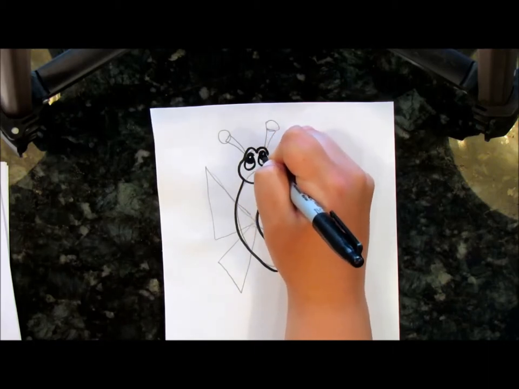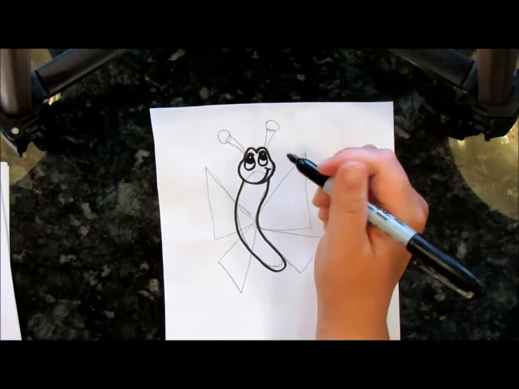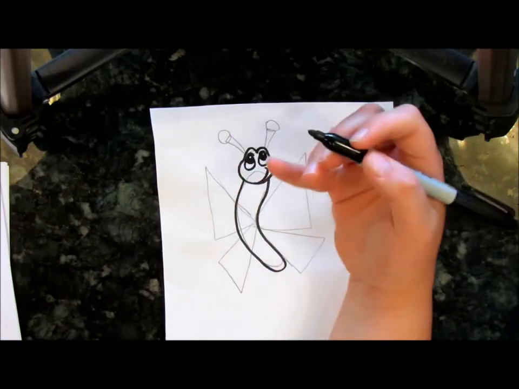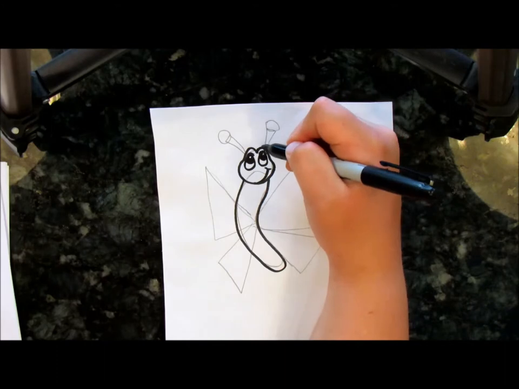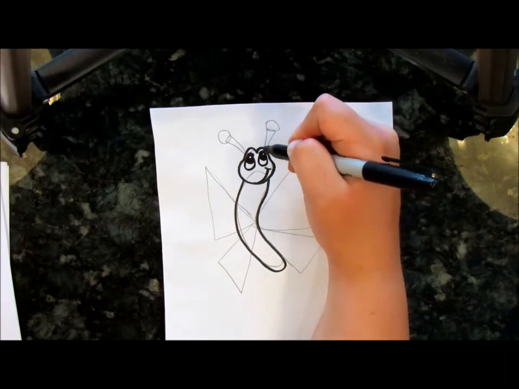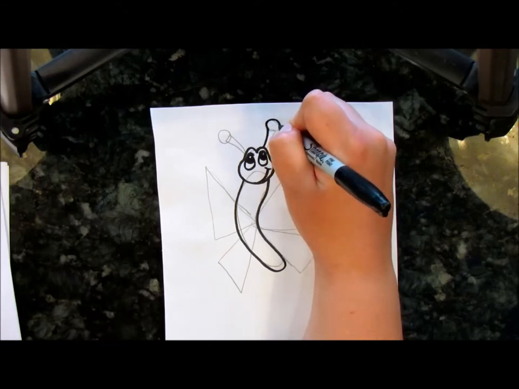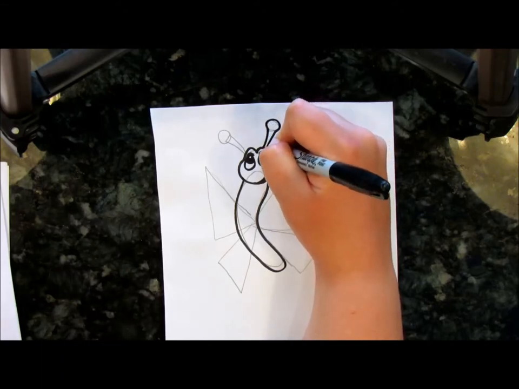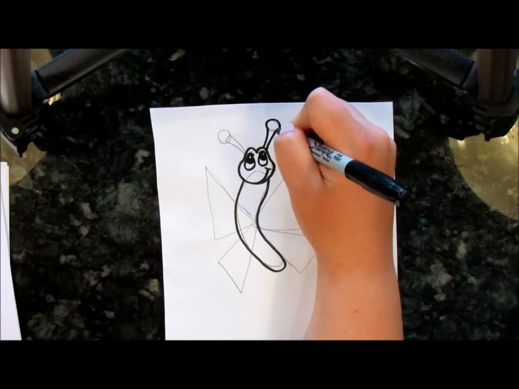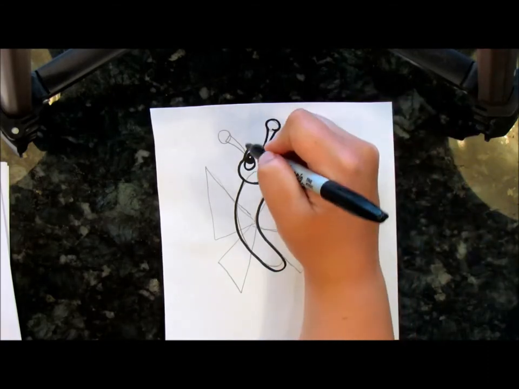Okay, let's make these antennas. So we're going to start here, bring that line up to the circle, just around, we're not going to complete the circle, we're just going to bring it back in. You might draw a little line like that if you want to give those antennas.